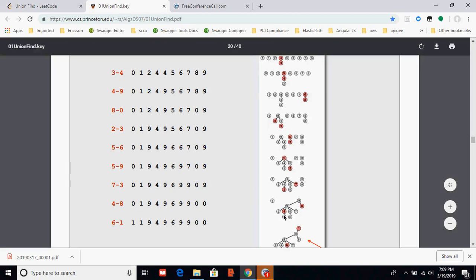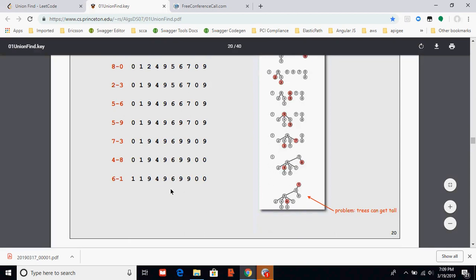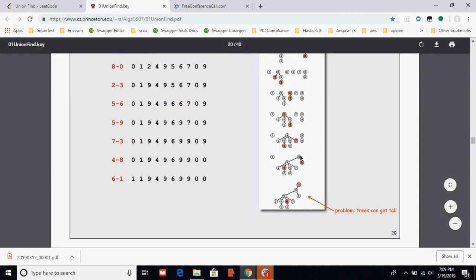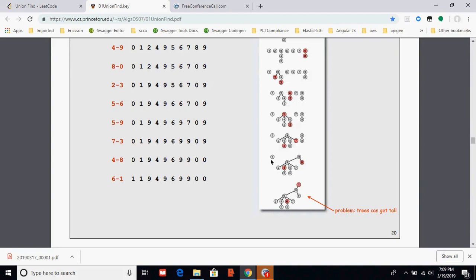At the end, we want to do union on 6 and 1, which are again in different sets. I randomly pick 1 as the parent again. 6's parent is 9, and 9's parent is 0 from earlier, so 0 is the main parent of all. So you simply point it to 1.